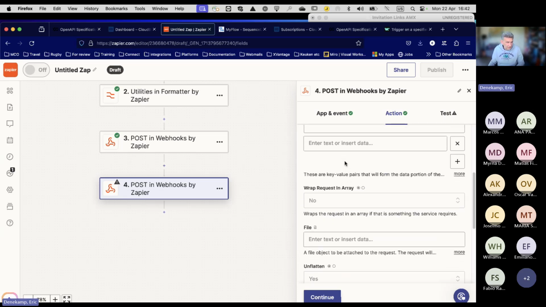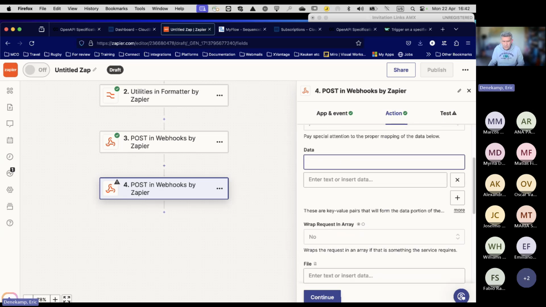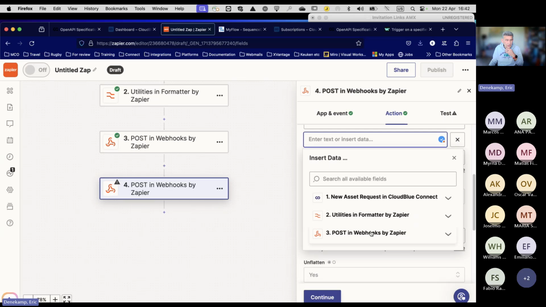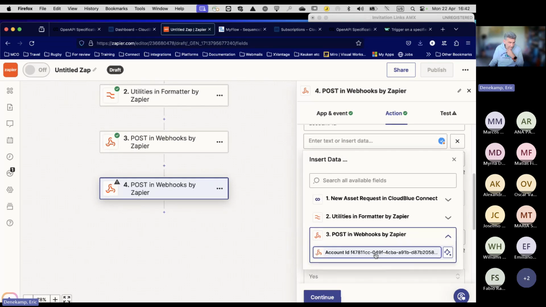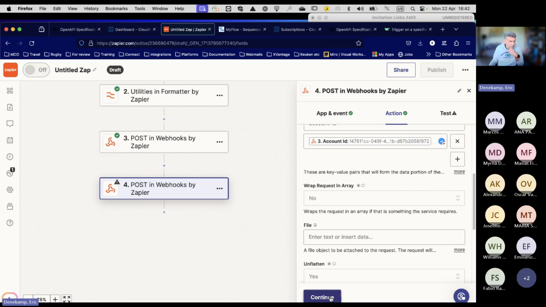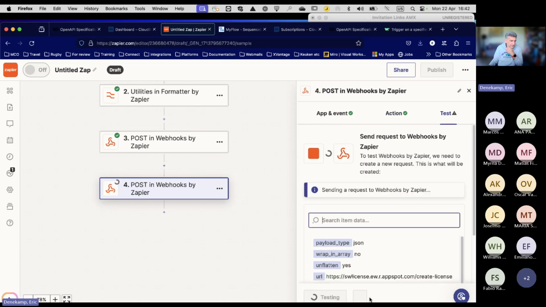And in this case, it's a fairly simple one because we only feed it an account ID. Account ID with the value that we have as a result from the previous step. Continue. Test step.